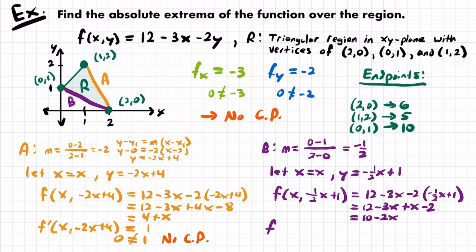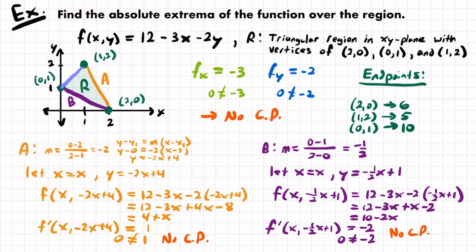So now take the derivative of it. You need to take the derivative of that function, set it equal to 0 to find any potential critical points. And it's going to be a very similar story to our boundary for A, because the derivative here will be another constant. The derivative of 10 is 0, and the derivative of negative 2x is negative 2. And so setting that equal to 0, 0 is not equal to negative 2. There's no variables to solve for there, so there are no critical points. All right, boundary B produces no critical points for us to consider as potential absolute extrema, which leaves us with just one more boundary to check.